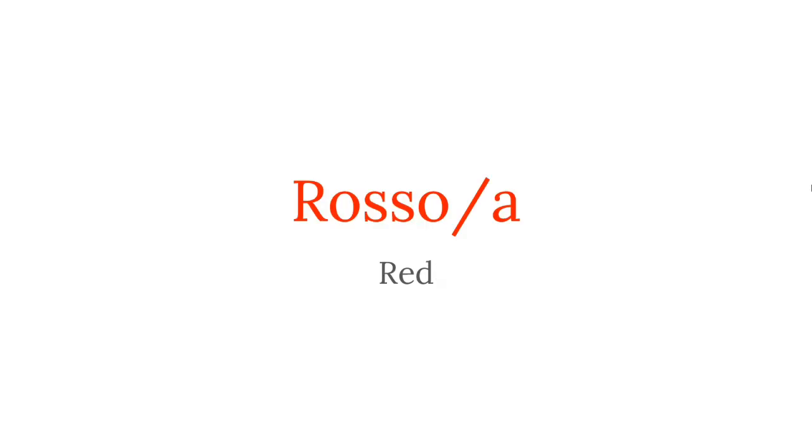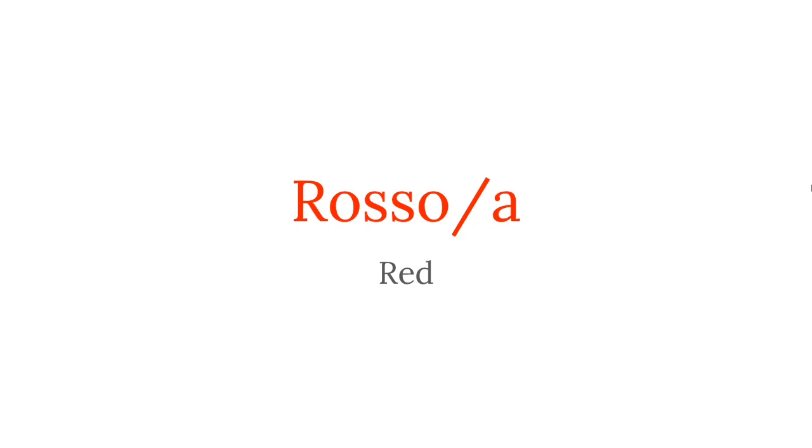Red can be either rosso and rossa. Rosso, rossa. What is the difference then? Rosso needs to be used with masculine words, and rossa needs to be used with feminine words. That's why learning if the word is masculine or feminine is very important, because the adjective needs to match it.